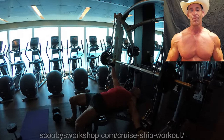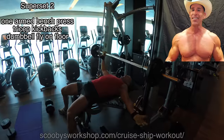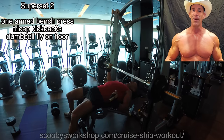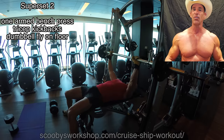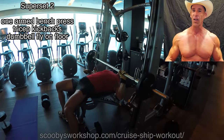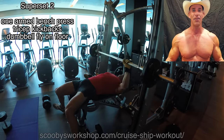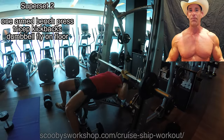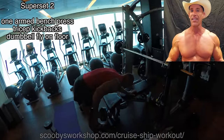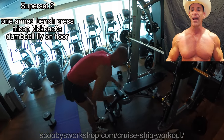Next superset is going to be asymmetrical stuff — a one-armed bench press. Unless you're really good, you're going to need to do this on a Smith machine. We're going to do as many reps as we can with one hand, then switch and do as many reps as we can with the other hand. Start light on this because it puts a lot of torque on your core, and you do not want a tear in your ribcage muscles. Make sure to spread your legs so you don't flip over, and make sure to use the safety catches. Without any rest, we're going to go into tricep kickbacks — as many as we can with one hand, then switch.